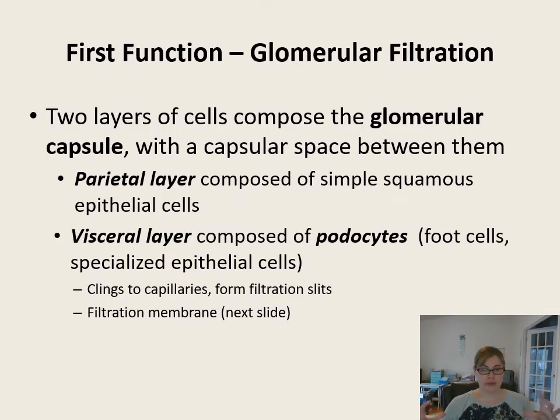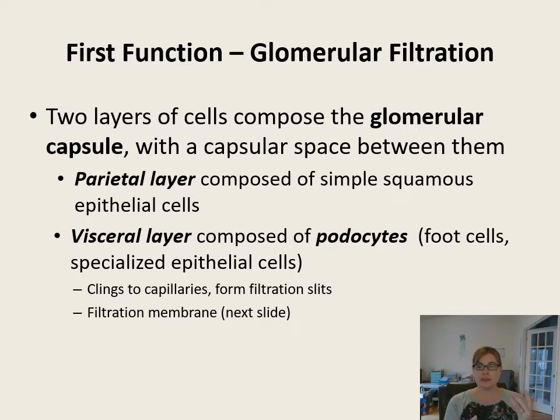So, looking at your glomerular filtration. I'm going to flip forward. This is slide 14 if you have it printed and you're following along. The first step is that we have this glomerular capsule, which we mentioned. This is where we're going to have our filtration. The glomerular capsule, or Bowman's capsule, has 2 layers. It makes a cup. Those layers are called parietal and visceral, just like what we've been learning forever about your serous membranes.